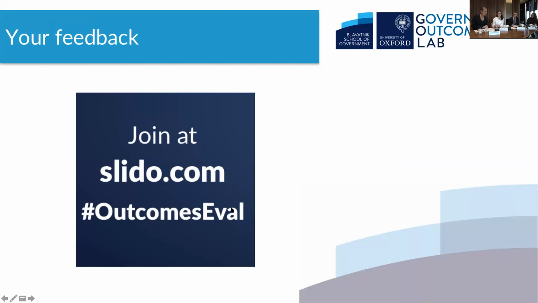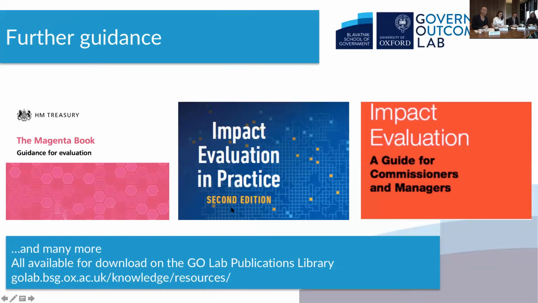I just wanted to flag a few extra resources. We've recently put together and revised an evaluation how-to guide, which is on our website, but we also think it's valuable to look at other key resources in this space. So in the UK, the Treasury's Magenta Book is really the handbook. This is the Bible for evaluation practice in this space from a UK government perspective. There's also detailed guidance around impact evaluation that's backed by the UN and the World Bank, and other guides and tools are also available in the knowledge section of the Government Outcomes Lab website.